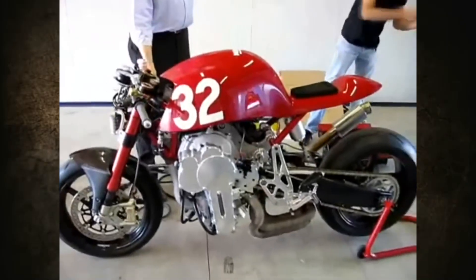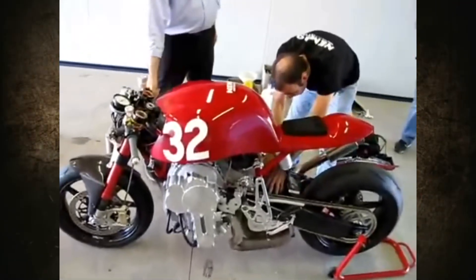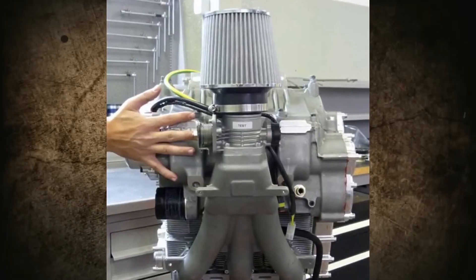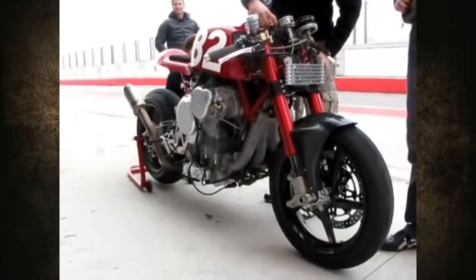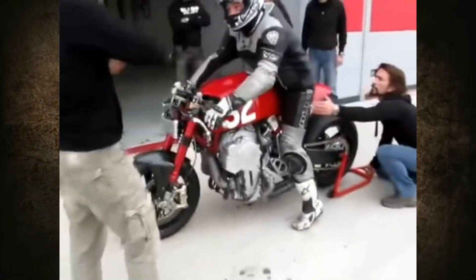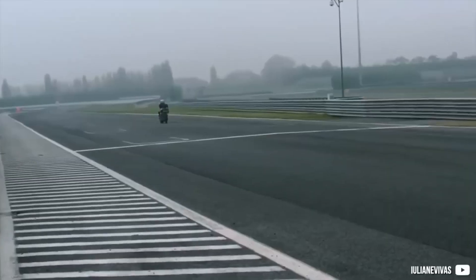There are at least three engine variants based on displacement. The 1,814cc variant has a 3.937-inch cylinder bore and 3-inch piston stroke, with maximum power of 160 horsepower at 7,000 rpm and torque of 162 Nm at 5,200 rpm. The second is 1,925cc, with an enlarged cylinder diameter of 4 inches and compression ratio raised from 10.5:1 to 11.5:1, producing 200 horsepower at 7,500 rpm with 186 Nm of torque. The third has the largest displacement at 1,997cc, with a cylinder diameter of 4.223 inches, compression ratio of 12.5:1, 250 horsepower, and maximum torque of 240 Nm at 8,000 rpm.